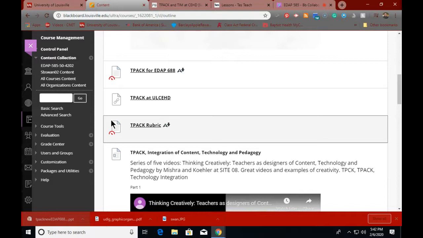If not, fine. And just go through and then basically in your explanation, you can say, when I look at the TIM matrix, this is where I see this lesson falling within the matrix. Simple as that. UDL is a little more nuanced, because what we're looking for when we look for an example of UDL is, do kids have multiple ways of demonstrating what they're learning? Do they have multiple ways of experiencing what's going on in the classroom?